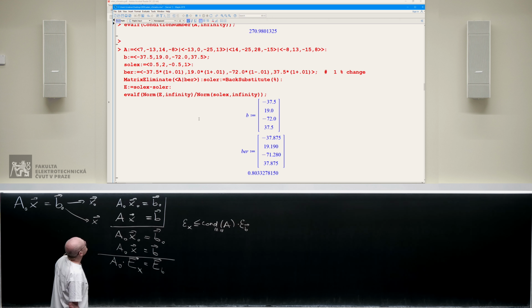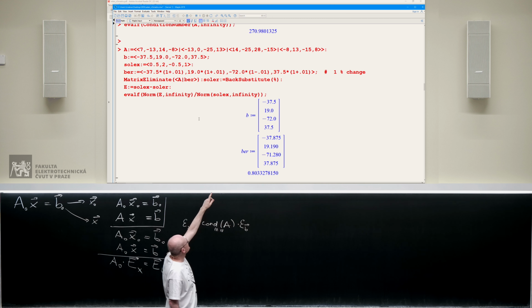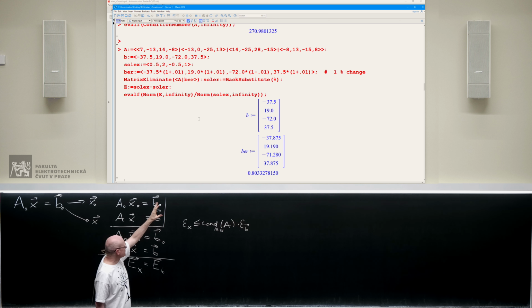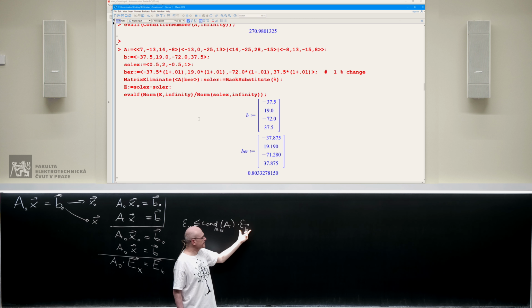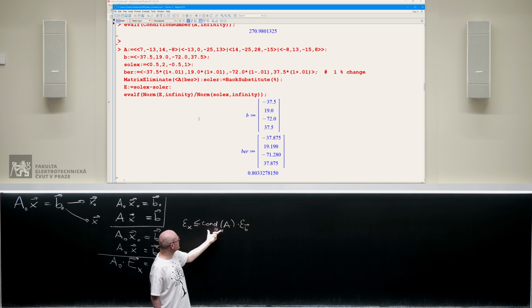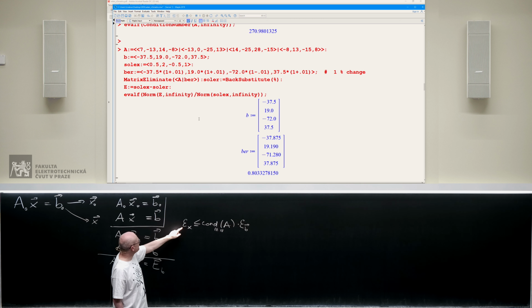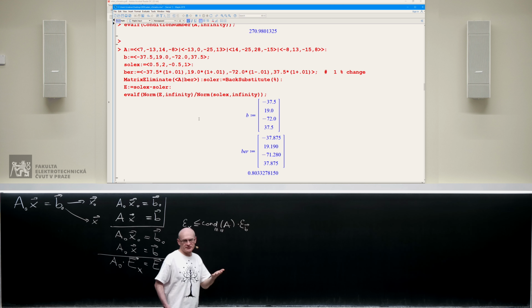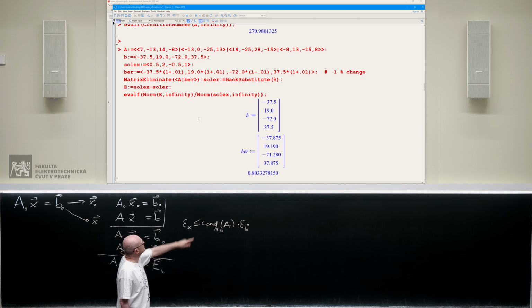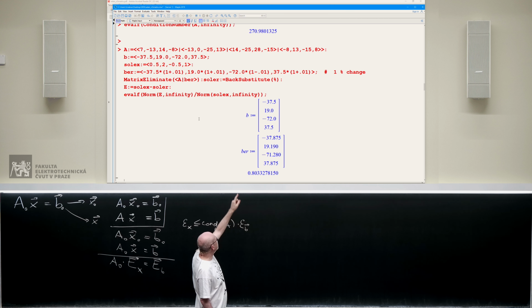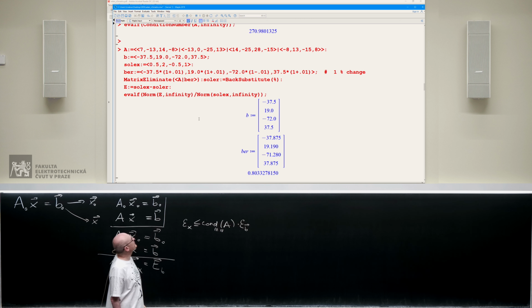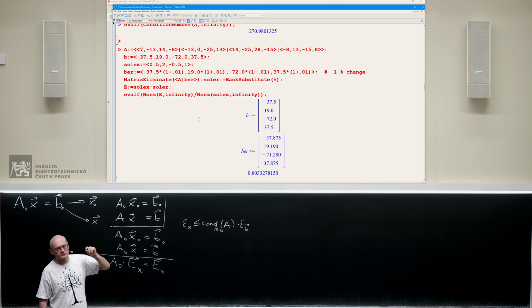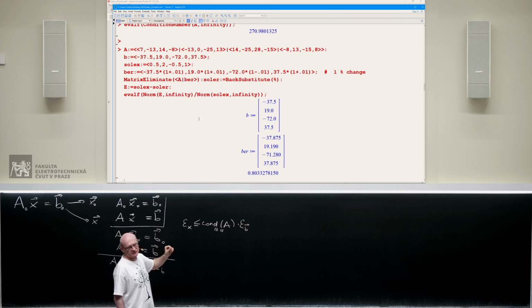This example shows that we are actually not fulfilling the full potential of the bound, because the error of the right-hand side is 1% and the condition number is 270. So we could get as much as 2.7 as the relative error of the solution, but we are getting just 0.8, which is not as bad as it could be, but still this is 80 times worse than the error in the right-hand side. So this 4x4 system is extremely sensitive to small changes because it is badly conditioned.